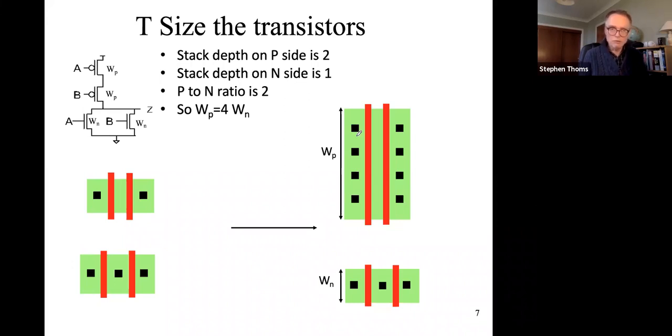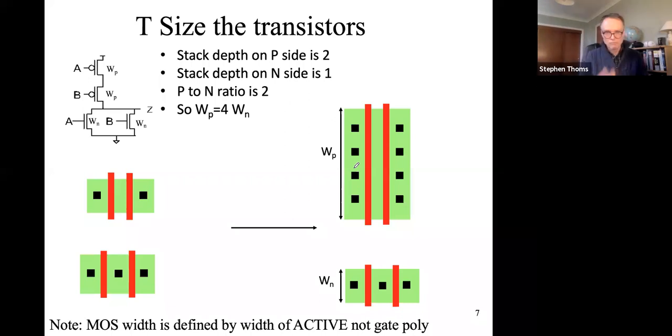We open all the vias at the same time, we metallize at the same time, we etch the metal at the same time. So this doesn't cost us any extra, but what it does do is reduce the resistance. And if you reduce the parasitic resistance to the transistor, you make everything faster. So that's what we're saying, that the width is defined by the active, not by the poly.